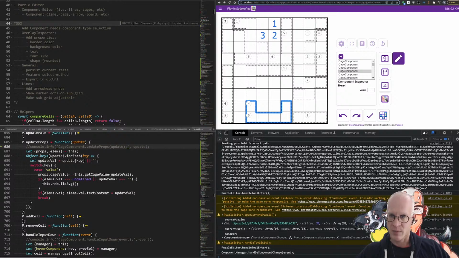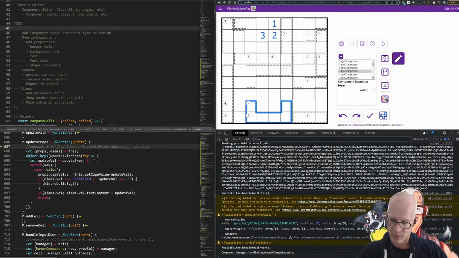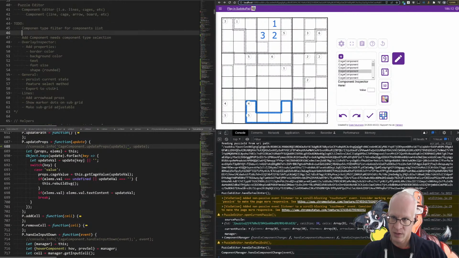So maybe a component type filter for the components list.